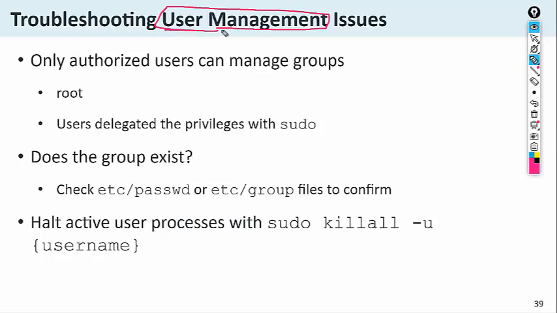If you want to manage users, first you have to check yourself: are you authorized or not? Are you an authorized user to manage the groups and manage the users? So how can you check? First, check whether you are the root user. If yes, then you can manage the users and groups.